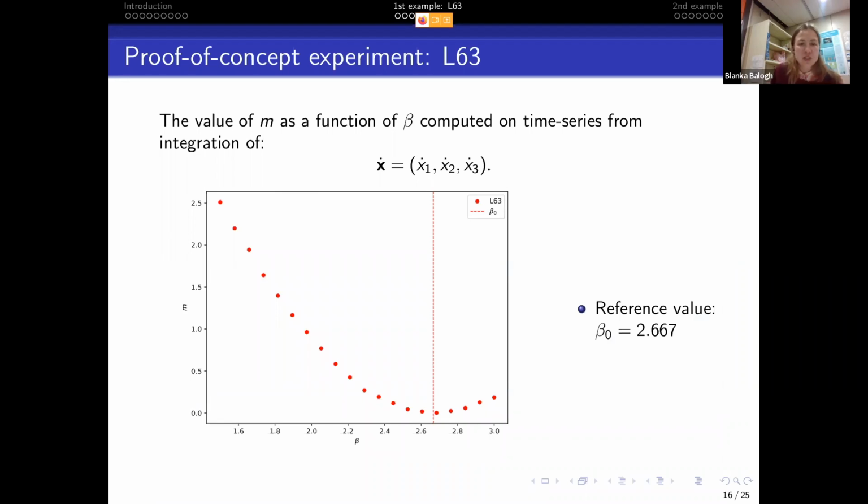The following slide will give an illustration of the metric M as a function of beta. Here you can see a graph where each red dot corresponds to a time series or orbit of Lorentz 63, generated by integration of the Lorentz 63 equations, so with the third coordinate governed by the Lorentz 63 equations as well. And as you can see, the metric M reaches a minimum at approximately 2.6 or 2.7. This minimum is materialized by the dashed red line. And this is the value of beta in the reference data set, which is beta equals 2.667. So the metric that we have chosen appears quite good to make the minimization of beta.